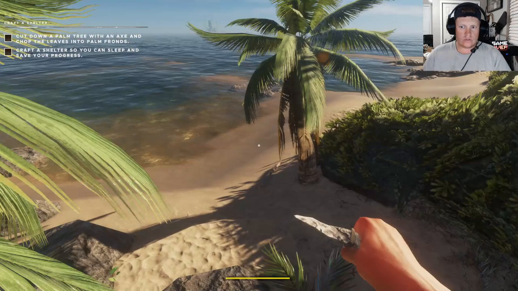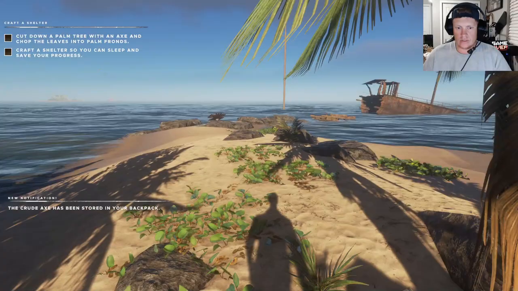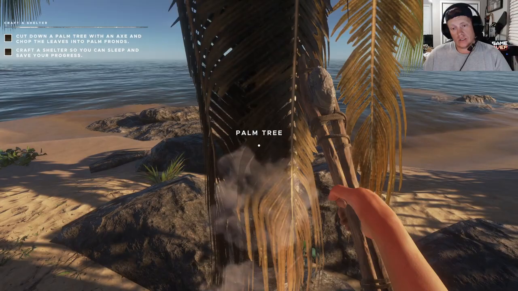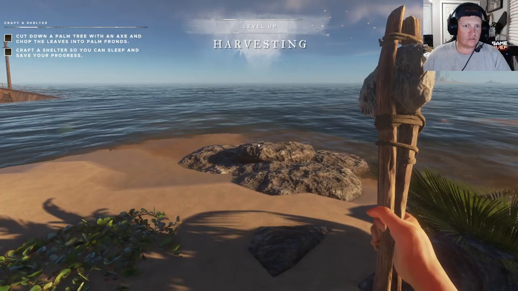Oh yeah. Now we're cooking with something. Okay. I don't know what we're cooking with, but. Alright, we got an axe. Now, he said, cut a palm tree down, right? There's a palm tree right here. Have at ye! Alright, sometime today. Wow. That took a lot. Okay. I need to craft this. Chop the leaves into palm fronds.